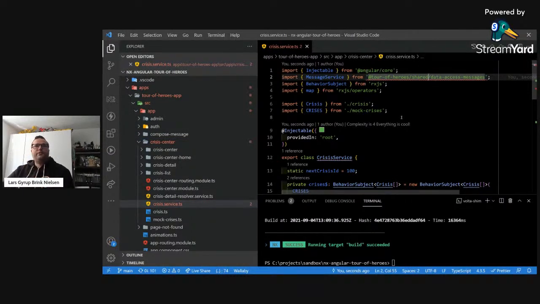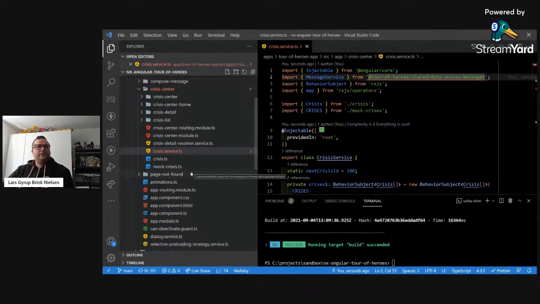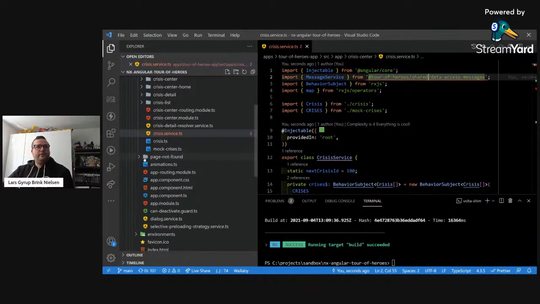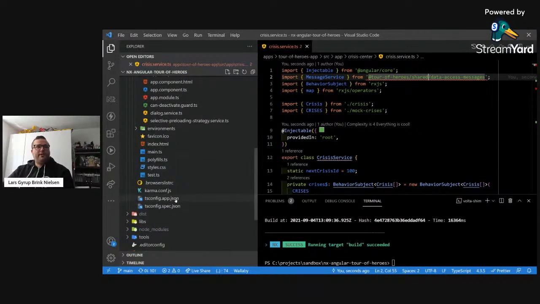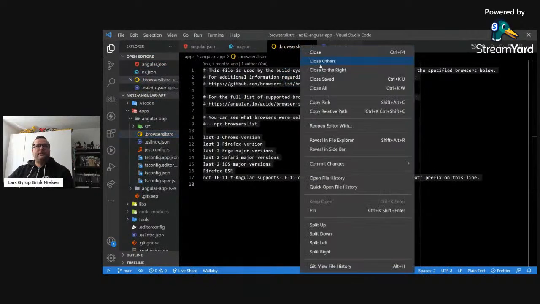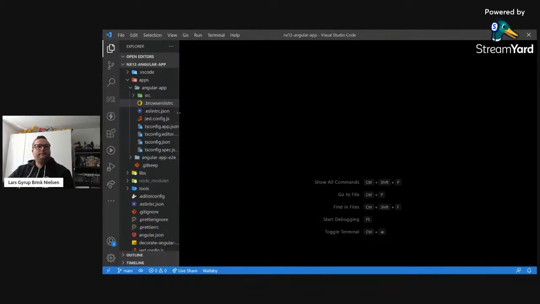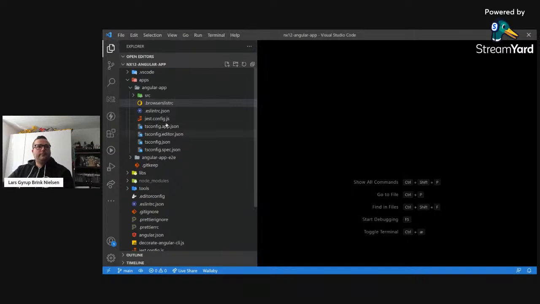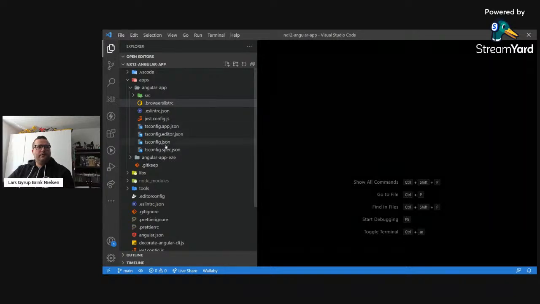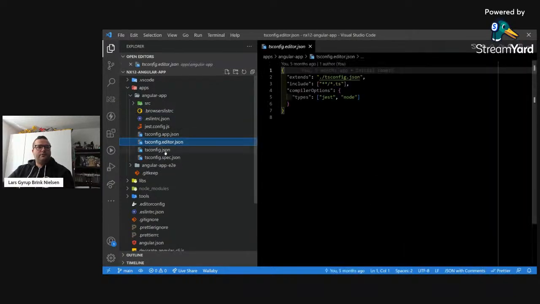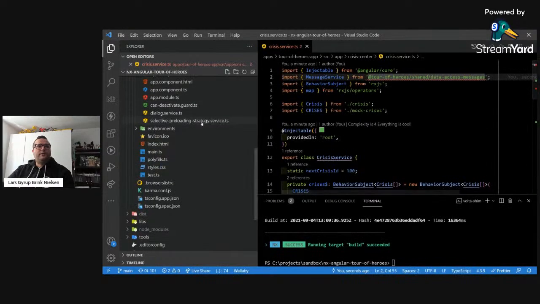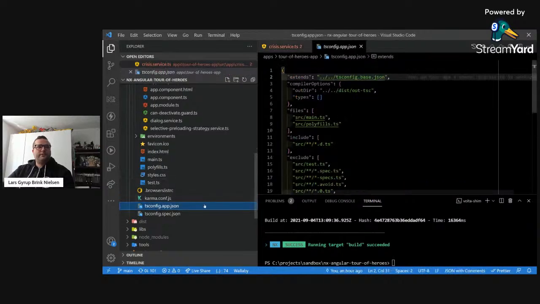So there's something wrong with the TypeScript configurations. So let's compare what we have here to this workspace that was actually generated with NX. Yeah. So we see it has more configurations, right? So these two are not in our workspace. So let's add them for starters. I'm going to paste them here.